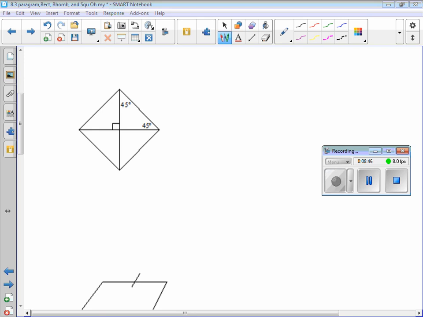Okay, so I take a look at this. I see it's a four-sided figure. That's good. The diagonals are perpendicular to each other. So that's not enough to call it a rhombus, even though it's a characteristic of a rhombus. Here's an example of another shape where the diagonals are perpendicular. This is not a rhombus. This is actually a kite. Okay, so you can't just go by that.